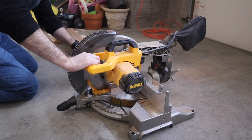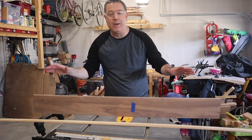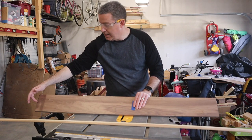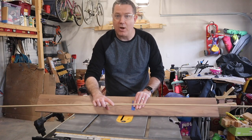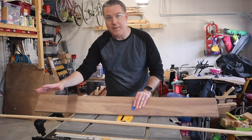While the frame is drying, it's time to switch over to working on the hook panel. Now that I've got the bottom hook panel cut to length — which amazingly I managed to do in one cut — I want to cut a decorative curve at the bottom of the panel. To do that I'm going to put a nail on either end a few inches down from the top where I want the curve to start, then bend a flexible board from the lofted bed project into the curve I want, draw that line, and cut it.